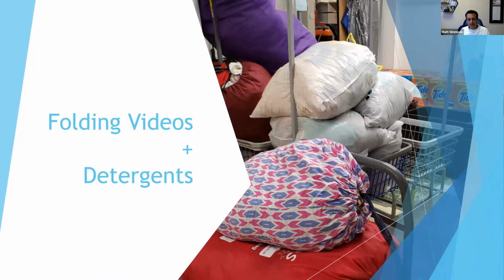And another thing to keep in mind is how are you folding your clothes? However you fold them, you should be consistent. If you go to McDonald's, it's always the same and people like that consistency. The same thing goes with folding your clothes at your laundromat. So if you're wondering how to fold the clothes, there are a lot of folding clothes videos on YouTube. Find the ones you like the best and create one for each type of garment and have your attendants watch it, or train one and then have that person train your other employees.